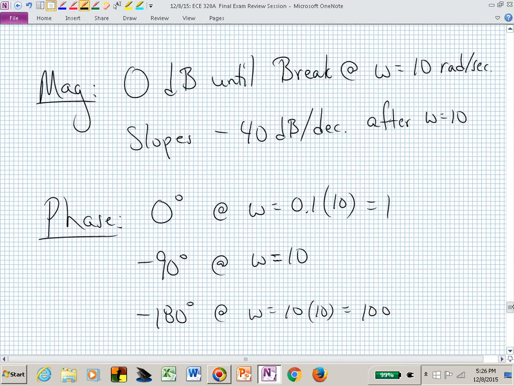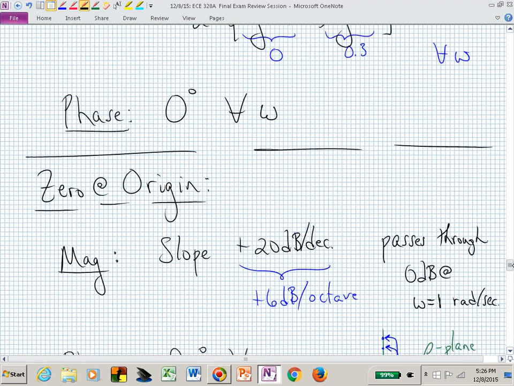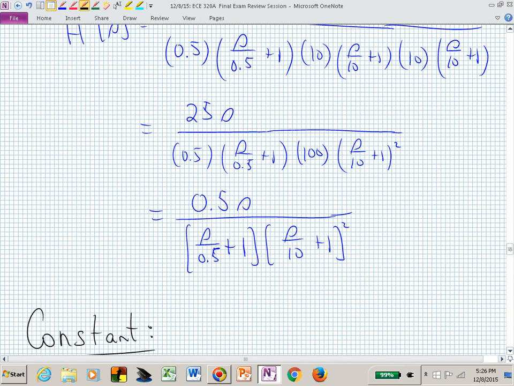Where should we end up in phase at high frequencies? Where do we start at low frequencies? What's our phase at low frequencies? The only thing active at low frequencies is that 0 at the origin, right? All the others, the poles, are not starting until 0.05. So low frequencies is below 0.05, and we'll be at plus 90 degrees at low frequencies.